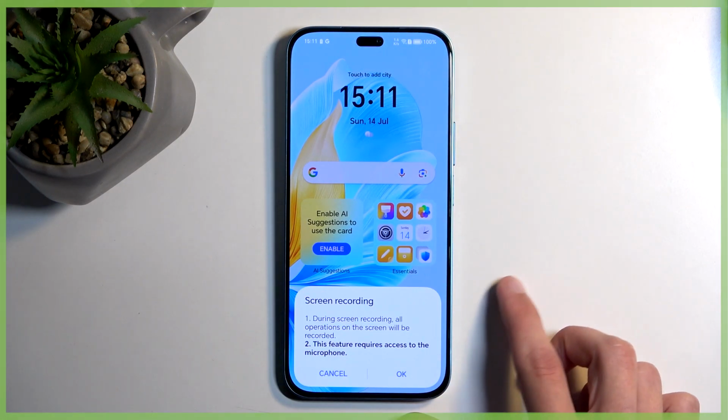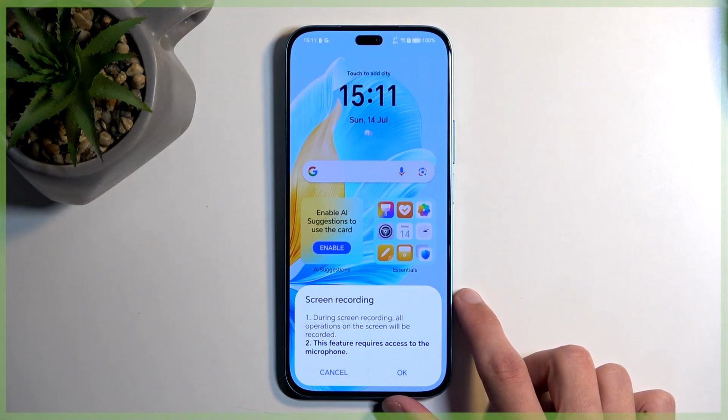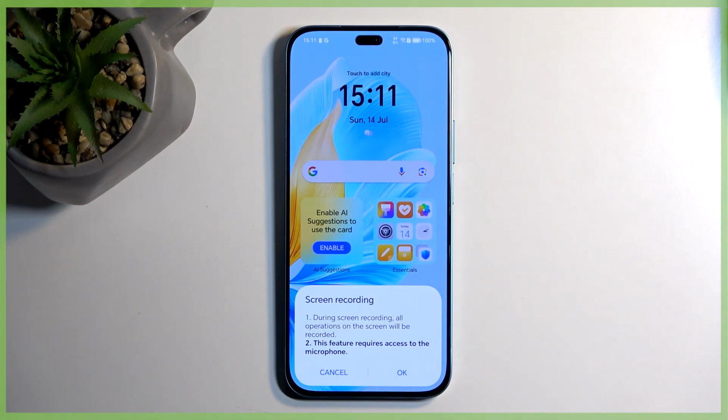And it did. Now, by default, when you enable it, I believe it just gives you the pop-up to allow it, and if you decide to reject that kind of pop-up, you then need to enable it through the app info like I just did. Anyway, so I'm going to select OK and this should begin recording.